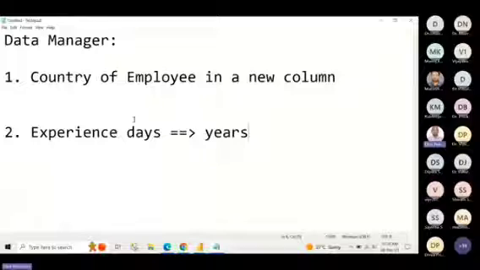Now tell me, do I need to create one more column, or do I need to change the same column? Please tell me, anyone. Change in the same column. Same column, right, sir? So I'm selecting the age column and going to Transform. Whenever I go to Add Column, I am creating a new column. That is the reason I don't go for Add Column. The operations in Transform and Add Column are the same, but each operation in Add Column will create a new column. In Transform, the column you selected is the one affected after the operation.